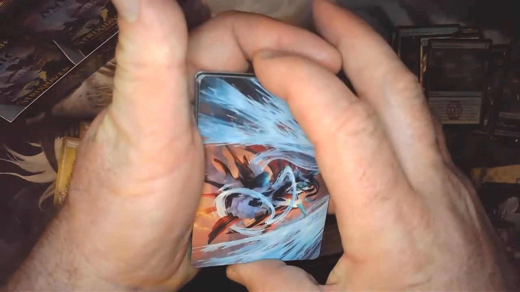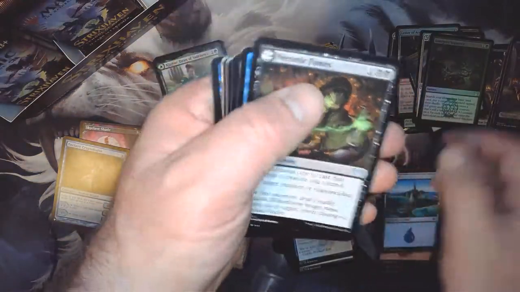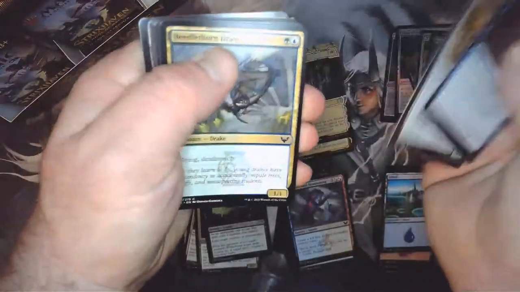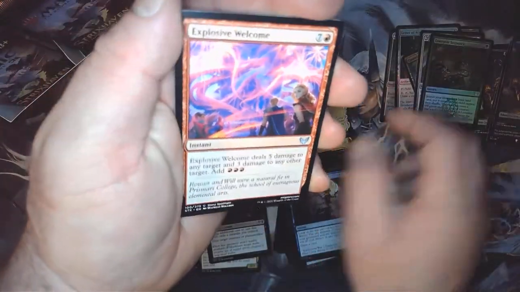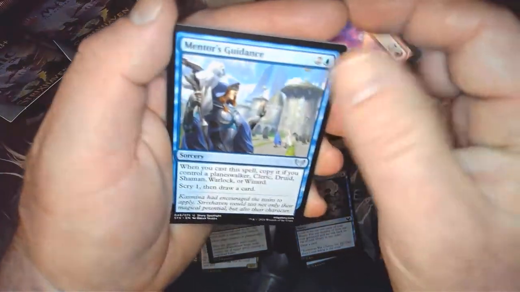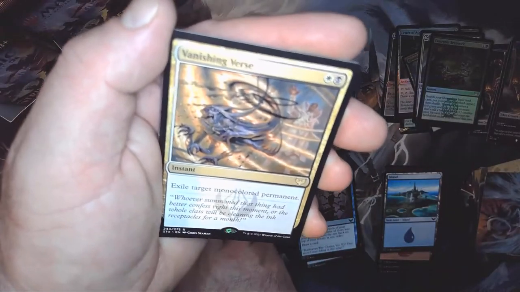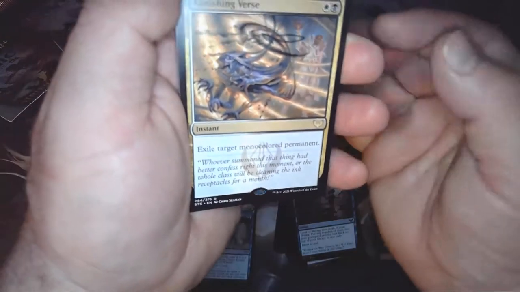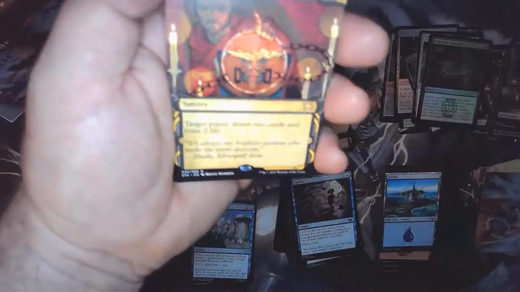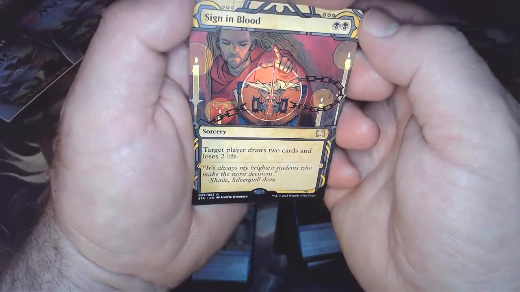We have this guy. Island. Uncommon lesson. Common, common, common, common. Common. All right, Explosive Welcome. Into Mentor's Guidance. Into Vanishing Verse. Exile target monocolored permanent. Seems good. I like it. Ooh, Sign in Blood. It's a rare. Target player draws 2 cards and loses 2 life.